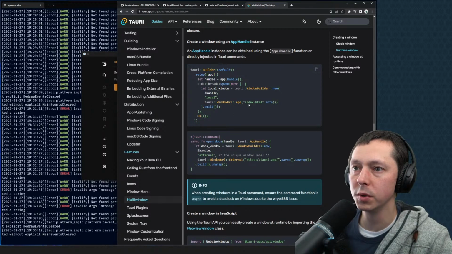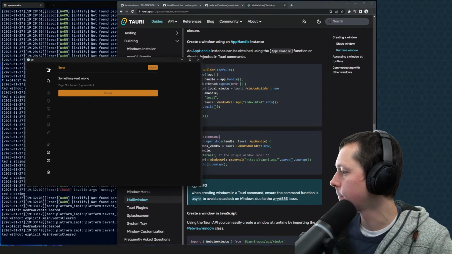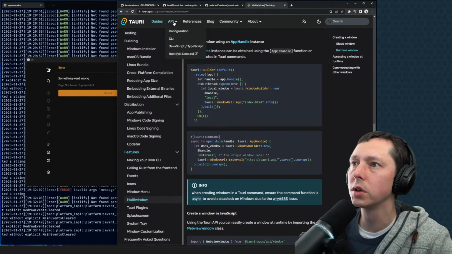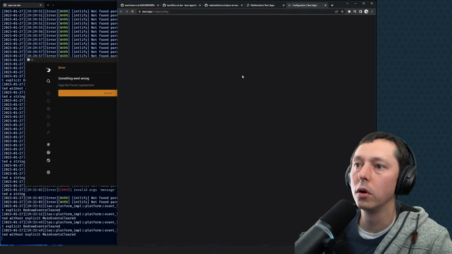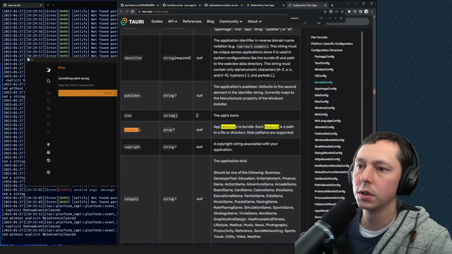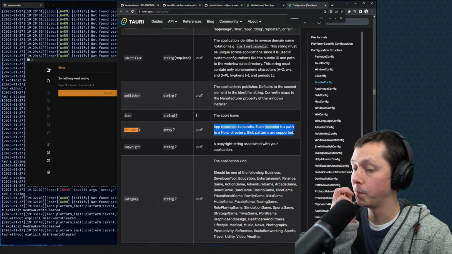But in our case, we specifically want to open up a file. Okay. Let's look at the config. Let's see if it's going to give us a little help here. I'm just going to search for resources here. App resources to bundle. Each resource is a path to a file or a directory.